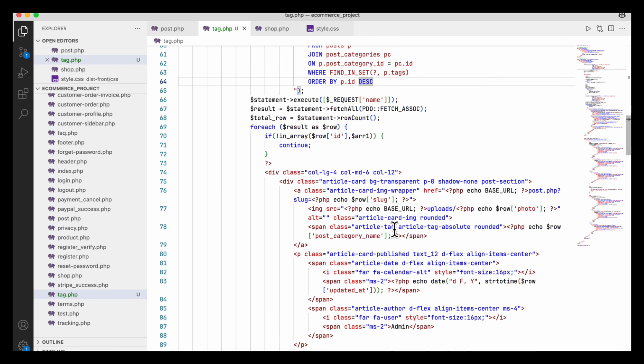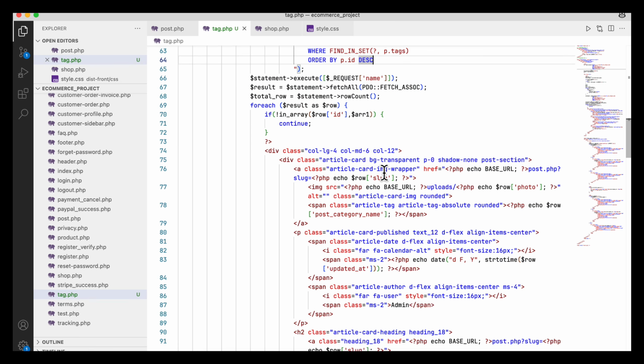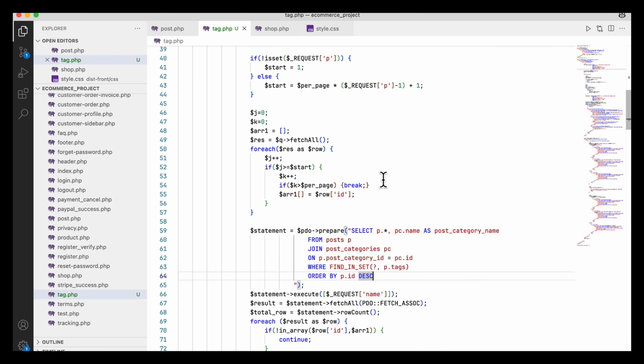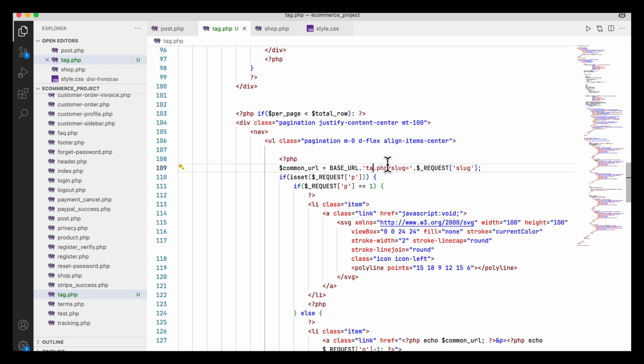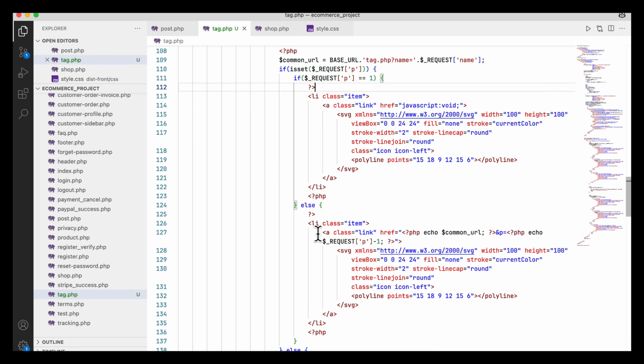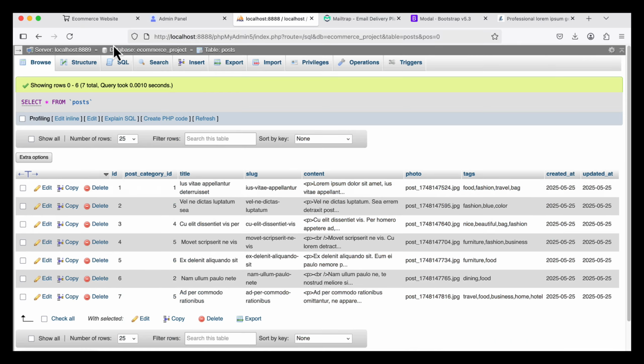So like this. The other thing is I am going to check the post, the common URL here, because this will be similar to the previous. This is very important. Like previous, in the case of the common URL, where is this? Here. So it is tag.php and name equal to request of name, and after that p equal to this will be added. So this is okay. Now let's do that.